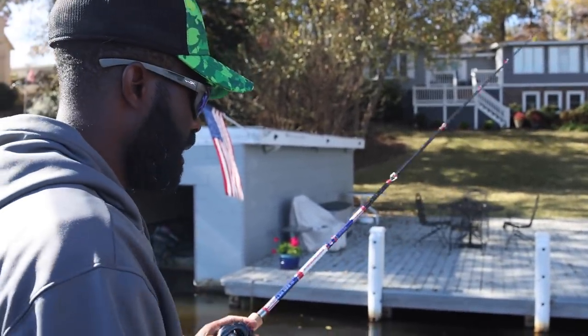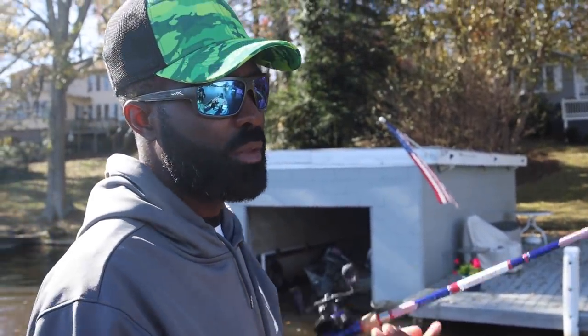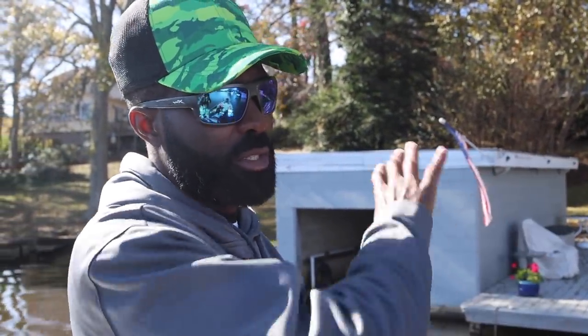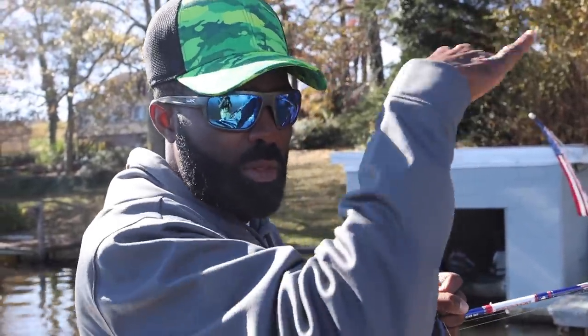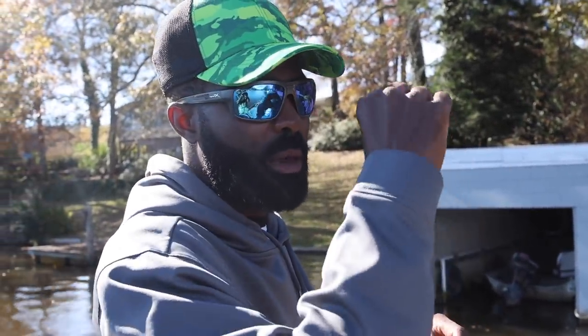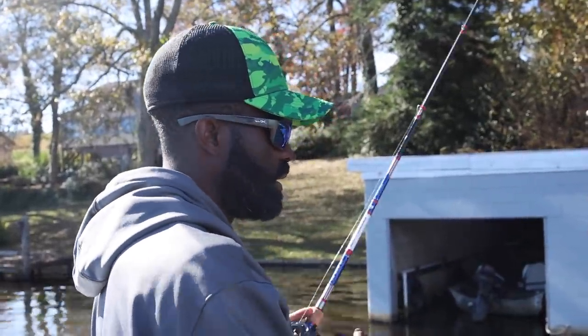Now this particular dock doesn't have a ladder, but I love ladders. If you imagine under the water, that is a differentiation between everything else. You got a single post, and then all of a sudden you got two posts close together with wood going across it. They use those. It's more contact points for algae, which means you have more food there for brim and minnows or whatever the forage fish is. So you think the bass don't know that that's where they need to hang out? It's like a buffet right there. More plants mean more forage fish. More forage fish means more attention from the bass. So I'll start to concentrate on that. I'm gonna flip all of it when I come here, but I'll give more attention to the ladder.